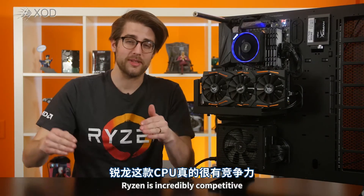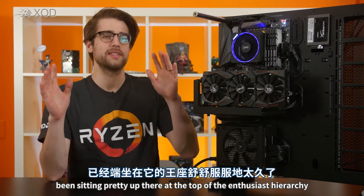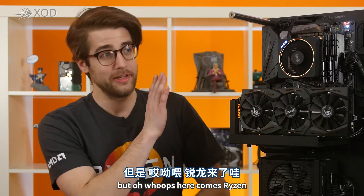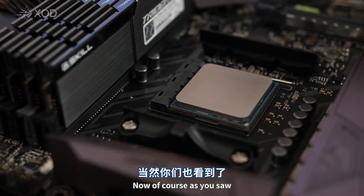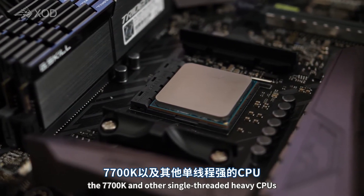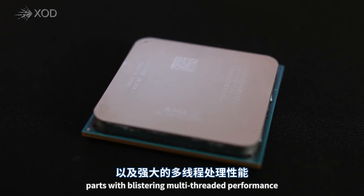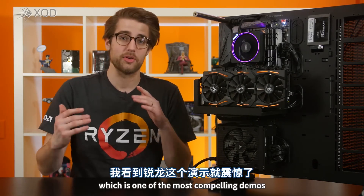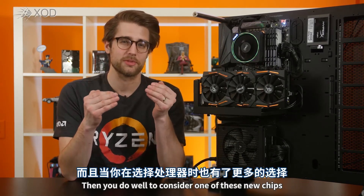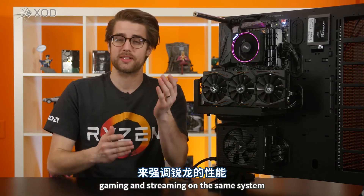What I think I can conclude based on my testing is that AMD is back. Ryzen is incredibly competitive, especially at its current price-to-performance ratio, and if nothing else, they've lit a fire under Intel's butt. Intel's kind of been sitting pretty up there at the top of the enthusiast hierarchy, but here comes Ryzen to bring them back down to Earth. The 7700K and other single-threaded-heavy CPUs still make a lot of sense if all you're doing is gaming, but now that AMD has put out super competitively priced parts with blistering multi-threaded performance, if you're video editing, running virtual machines, doing extreme multitasking, or gaming and streaming at the same time — which is one of the most compelling demos I saw of Ryzen before launch — then you'd do well to consider one of these new chips rather than forking over more money for a lower-performing part. We may be doing a Ryzen livestream soon where we're gaming and streaming on the same system, so we'll see how that goes.